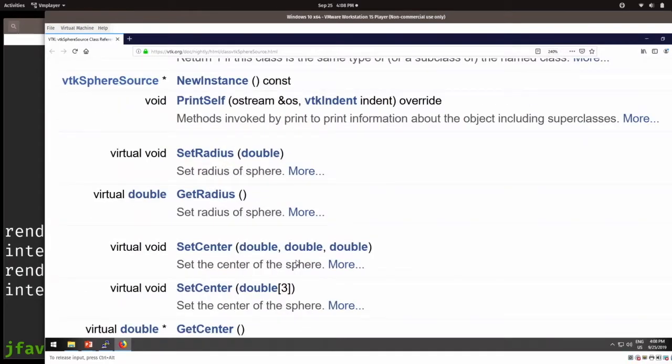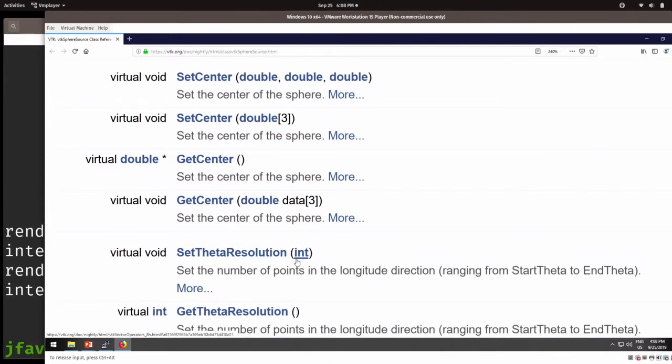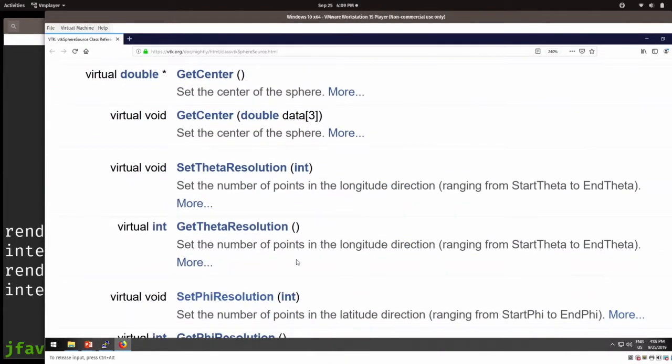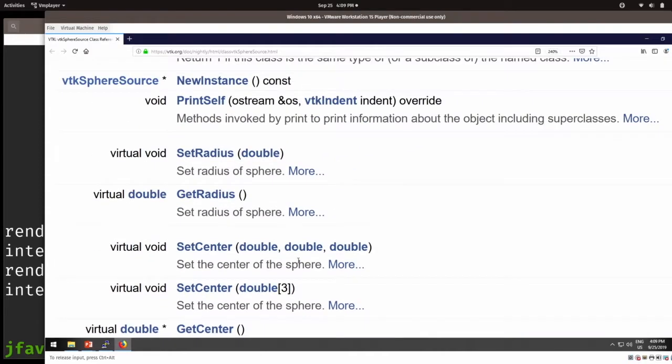And we have here exactly the API for that object. And those methods, we've seen them before. There is set theta resolution, get theta, set phi, set center, etc., etc. So that's one object.